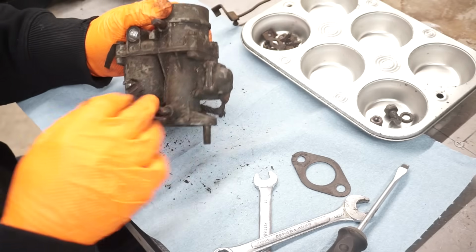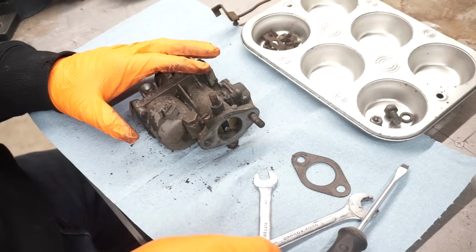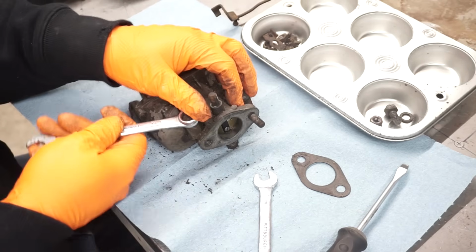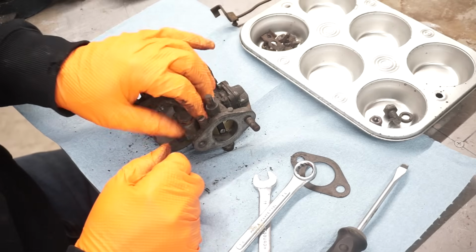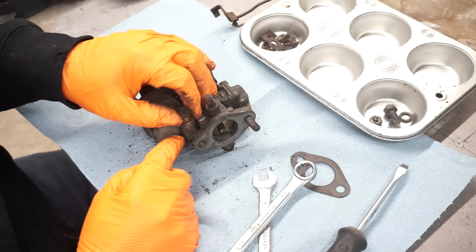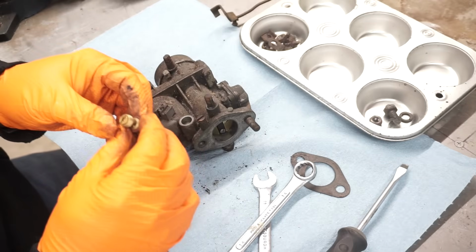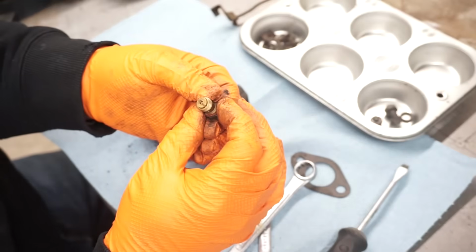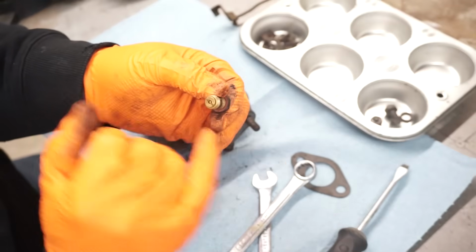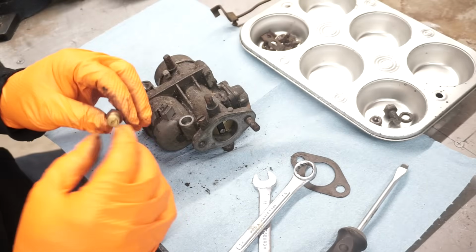So we'll take these jets and plugs out. This here's the main jet holder. Fiber washer on there. Yeah, this one's really clean inside. So this is actually a main jet holder, and this is the main jet that screws in there. It's a 117.5, which is pretty much what all of these carburetors run.